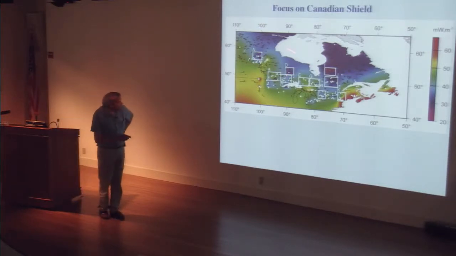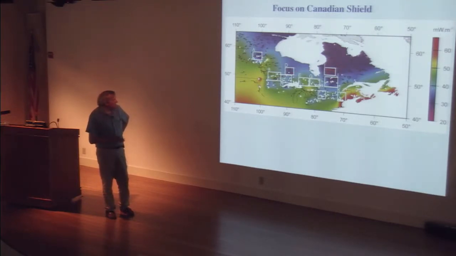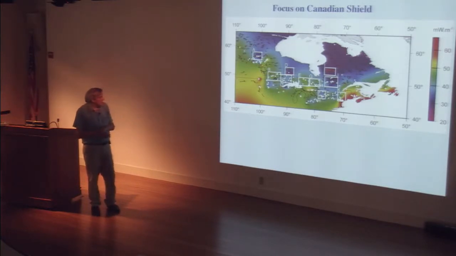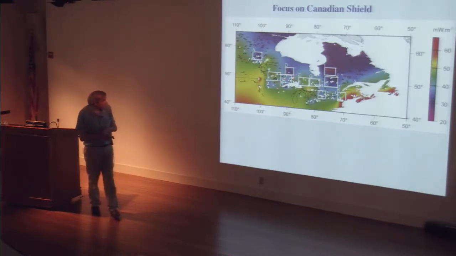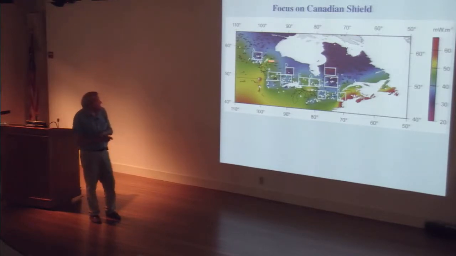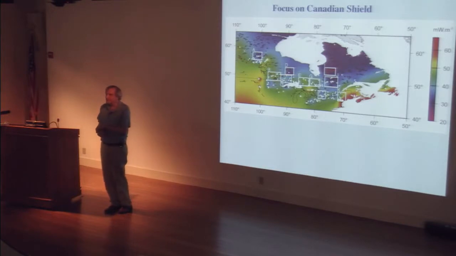And these are the dots. Most of these measurements are ours. These windows are windows that I will mention later on. These are windows where you can produce local averages of heat flow and heat production to look at systematic studies, and I'll go back in a minute to why we're doing this. But you can see the measurements. A lot of measurements were done using lake flow measuring techniques in the Superior Province, in Lake Superior, and hence this very dense array of points here. You can see the coverage is far from complete, but in fact, since this map was produced, we've been able to add measurements in the northerly parts of the shield. The red dots are the new measurements that were done in the paper that we published.